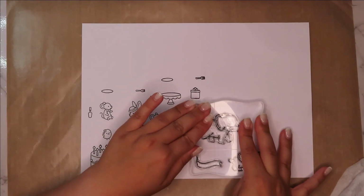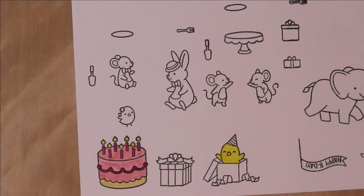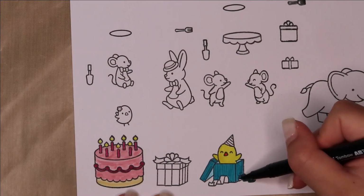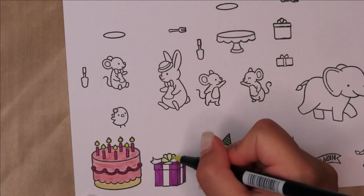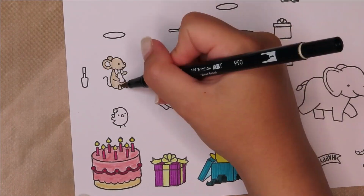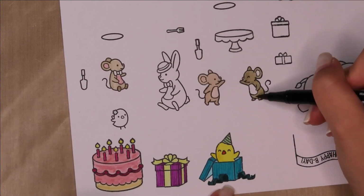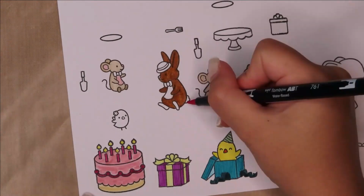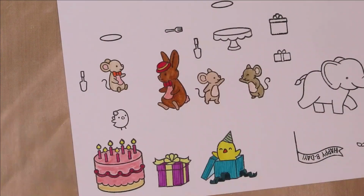It's always a good idea to do the stamping first so the ink has time to dry before we add color to the shapes. Once the ink is completely dry, it's time to add some color. Grab your markers, pencils or whatever you prefer and let your imagination run wild. After coloring, you can use the matching dies or a pair of scissors to cut out the shapes and set them aside for later. By the way, I want to add that the great thing about this project is that you can use any stamp sets you already have. Just let your creativity shine.